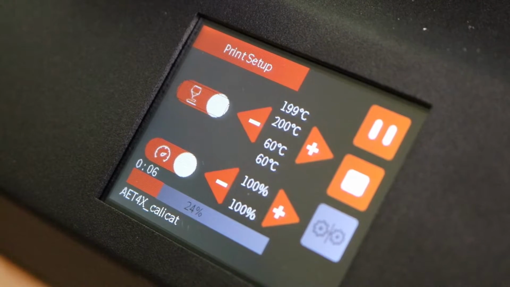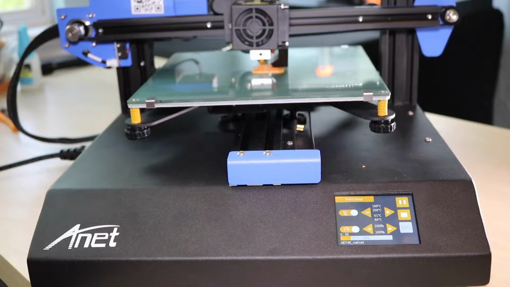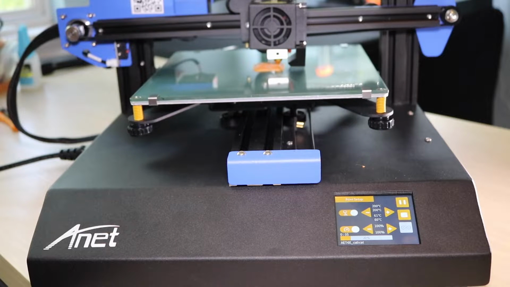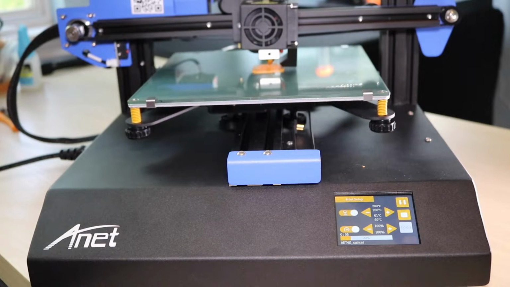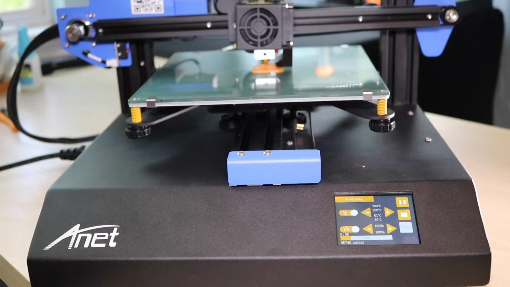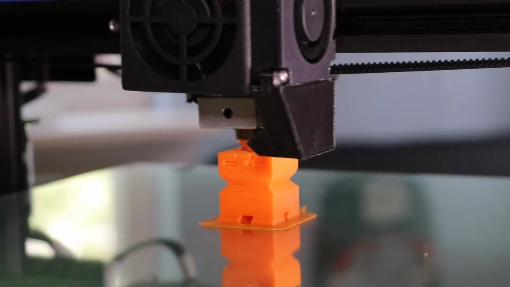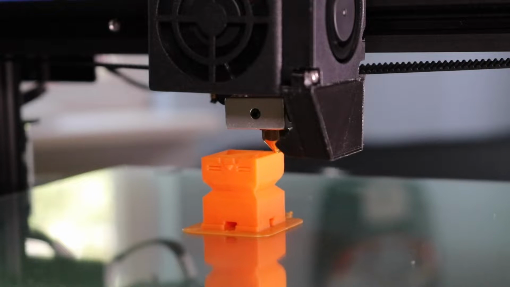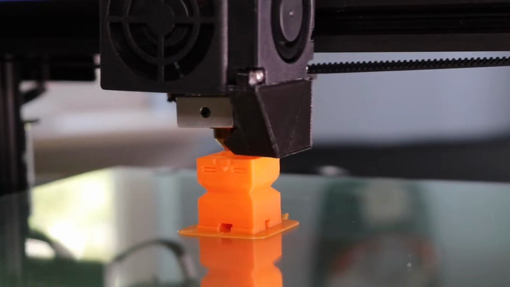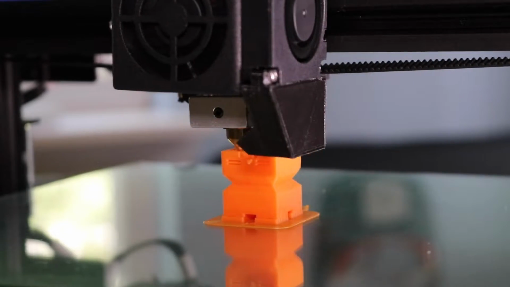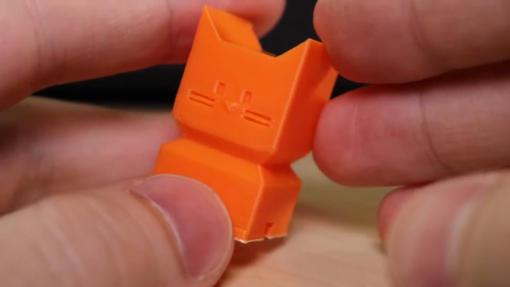Before printing, I did a manual calibration of the bed, and I didn't have any problems there. The printer worked well out of the box, and I didn't really have any complaints about the setup, assembly, or calibration. The first thing I noticed about the machine was that the stepper motors are a little louder than the Prusa that I'm used to. You can hear some of them here. There are upgraded versions of the ET4 available that come with higher quality stepper drivers that make a little bit less noise. For a sub $200 entry-level machine, it's still pretty good.